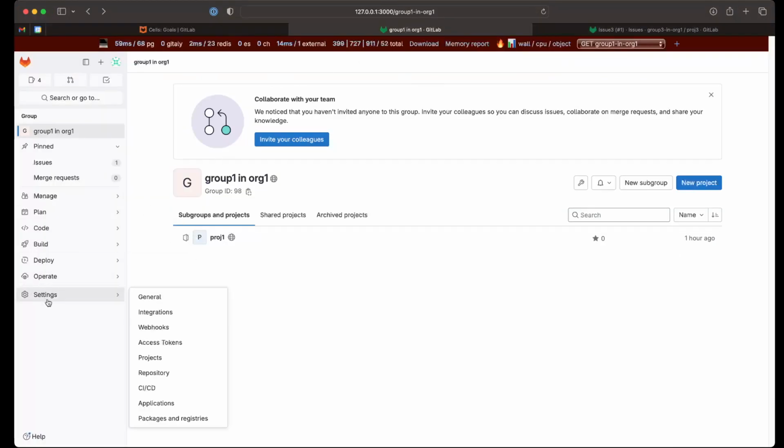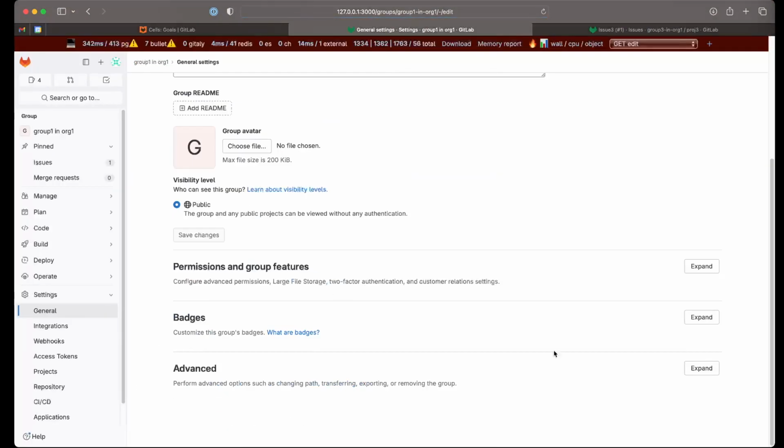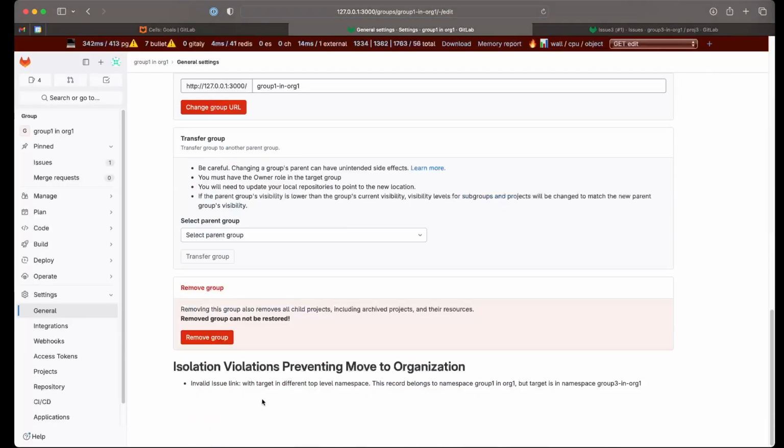We also need to expand this a little bit to provide something a little bit more actionable here. Obviously, we can provide links to the things that have these violations so that they can clean them up. And we expect this is quite important for adoption of organizations on GitLab.com because at present, all existing top-level namespaces on GitLab.com are part of the default organization.